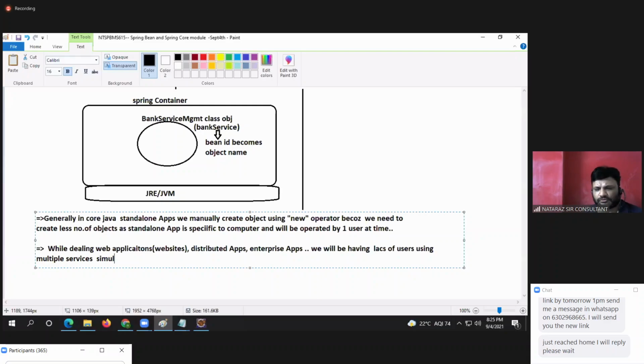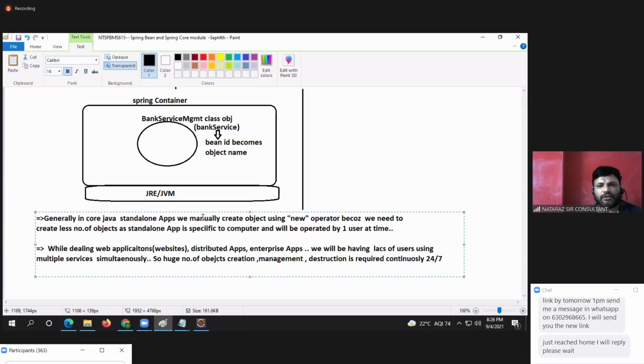So huge number of objects creation, management, destruction is required continuously, 24/7.